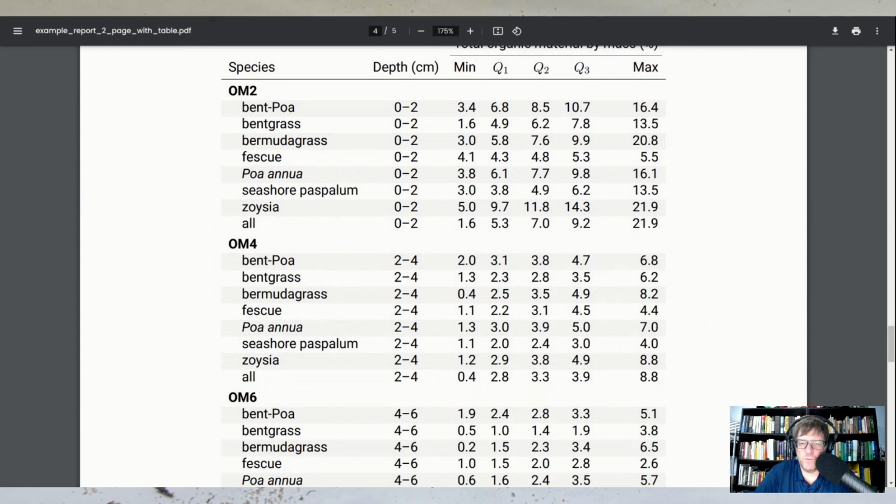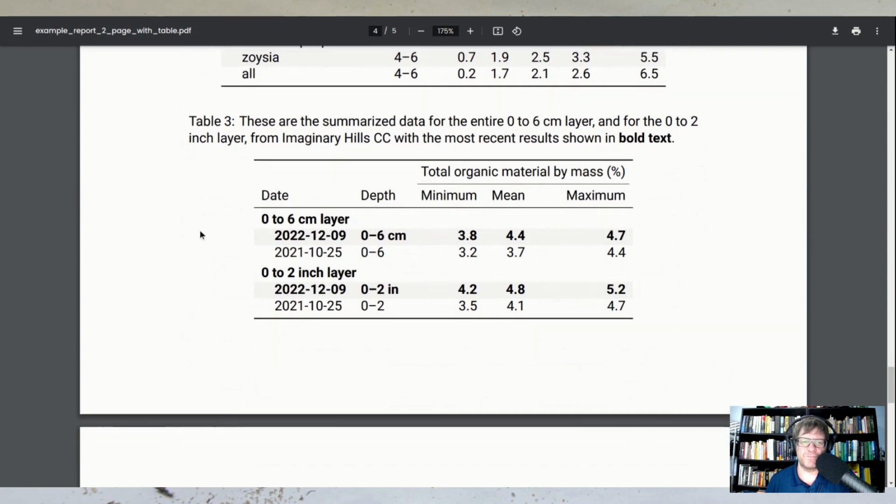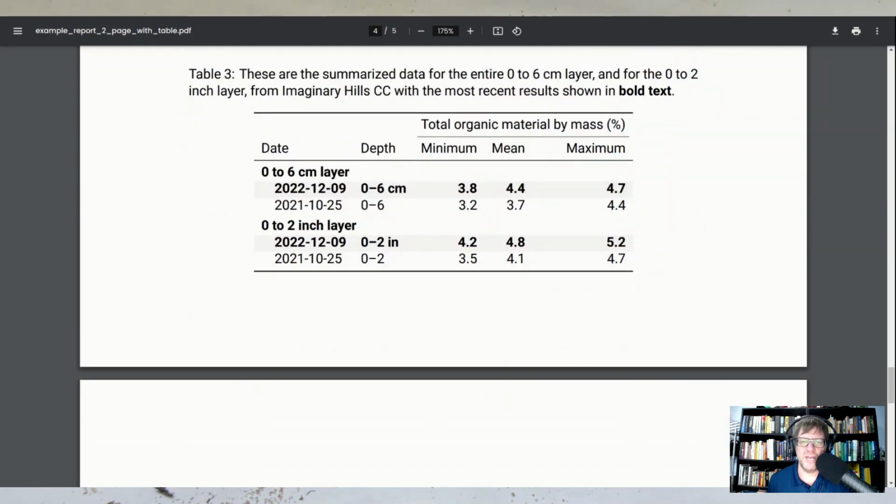Seashore paspalum, for example, we don't have a huge number of data points either, but it's a little bit more than fine fescue. And Seashore paspalum certainly fits within the minimum and maximum values. But the fine fescue data I have doesn't yet. But we'll get a little bit more fine fescue data, and then that is going to fit within the minimum and maximum also. There are a total of 4 tables that I've added in the code to show in these reports. And the third table jumps right to those layers.